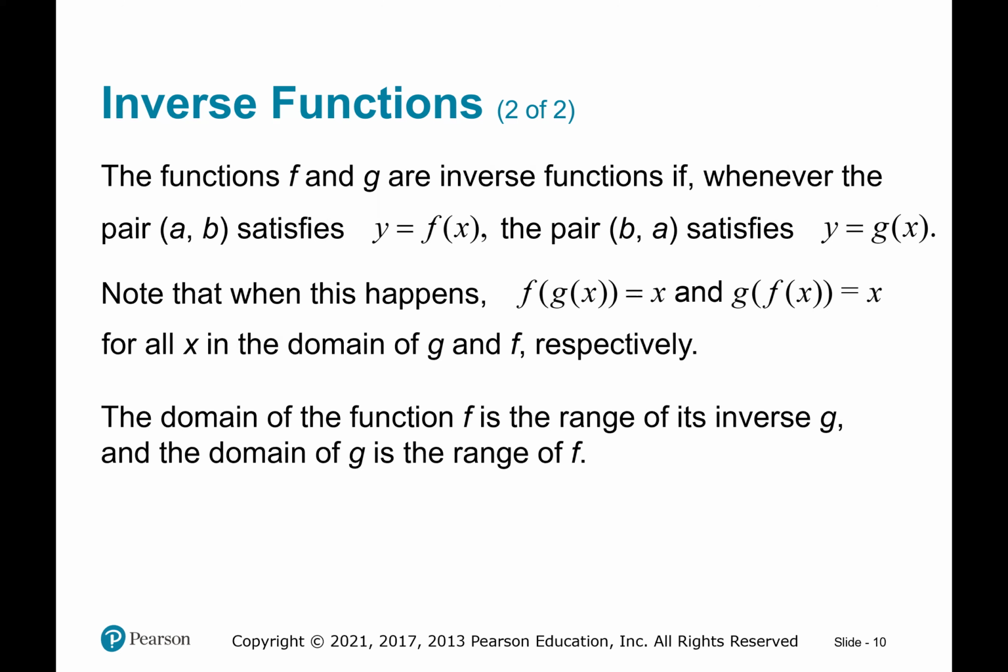So what does a function and its inverse do? It interchanges all the ordered pairs. That is what it does. So it takes the input of one function and makes it the output of the other. It takes the output of one function and makes it the input of the other. It interchanges the ordered pairs. That is what it does.